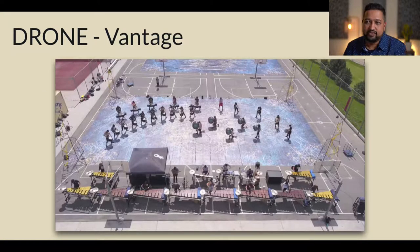So for an example, this is rehearsal footage from a Broken City rehearsal from a few years ago. And for me, this is an ideal vantage point. You normally wouldn't get to experience WGI from this vantage point. But what you end up seeing with a view like this is awesome, because I can see every single member. I can see exactly what each member is doing. I can see the way that the visual is functioning. I can see everyone's dots. I can see the floor design. I can see all the props.